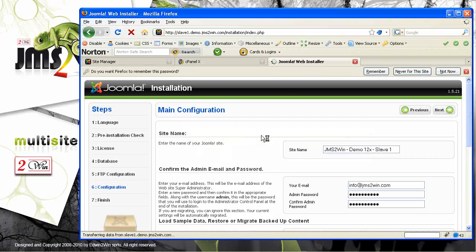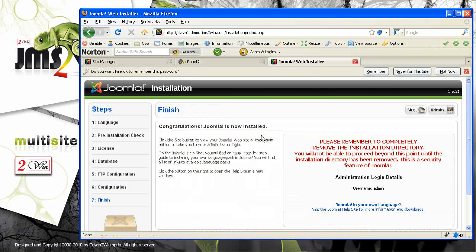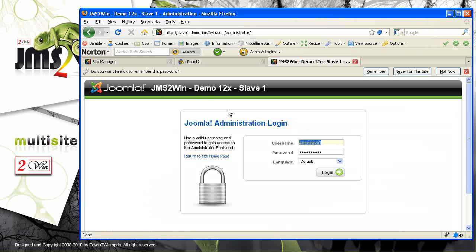Okay. As you have already installed JMS Multisite on the master, it's not required to remove it, because if you remove it from the master, you will not be able to install a new one. So you can directly connect on your slave, and you can see that you are on slave 1.